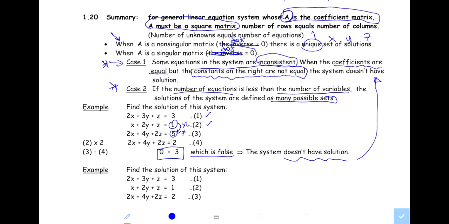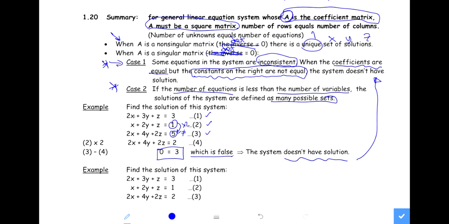Okay, and if you look at this one, I say A is a singular matrix, which means the determinant is 0. So you come down to this one, which talks about the determinant. If you have a good sense, you will see that if you multiply number 2 by 2, you will get the same coefficients as number 3. But how about if you don't have a good sense? How can you know that the system doesn't have a solution? You just have to check the determinant, okay?